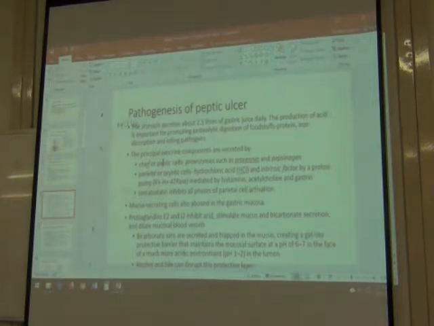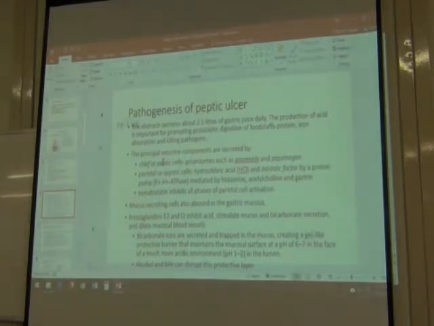Okay, so bicarbonate gets trapped. The production of bicarbonate is stimulated by prostaglandins as well. So all of these are available in the GIT during that process. So it creates a gel-like protective barrier that maintains the mucosal surface at that pH to prevent the acids from causing harm to the mucosal surface.